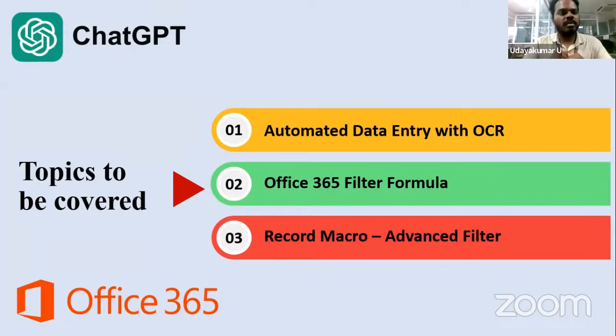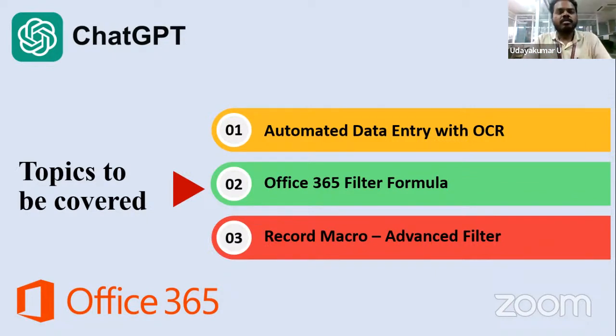The first one we are going to see is automated data entry with OCR. This is the most important tool. Nowadays, most of the data we use is in Excel format. For example, if your HOD or your manager or your team leader sends the data in image format and wants it converted into an Excel format, how long will it take?